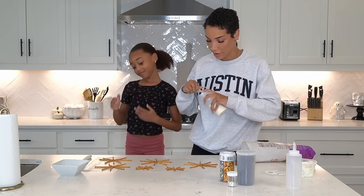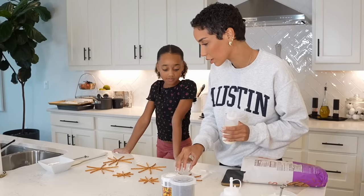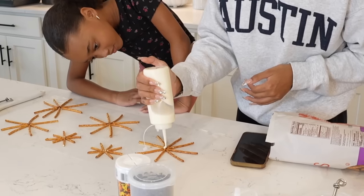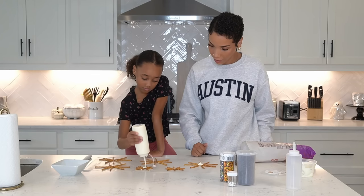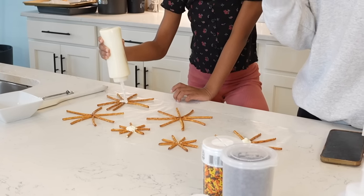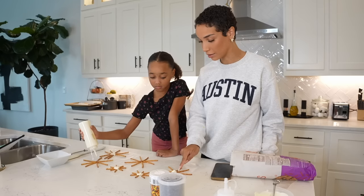Perfect. Okay, now the first thing we wanna do is put a big glob in the middle that holds them all together so they're not wiggling around. So I'll do one and you watch how I do it. Just like that, so it's touching all of them. Keep going, keep going. Make sure you're touching every pretzel. Squeeze it in the middle. There you go. Boom, we just want a small circle in the middle because we still wanna make our web. So you see how I did mine?